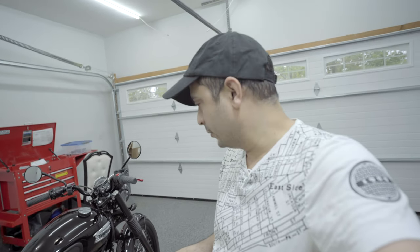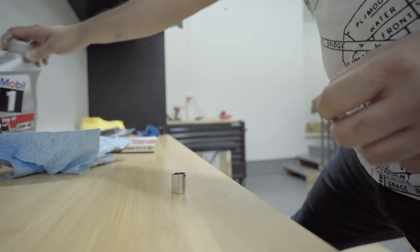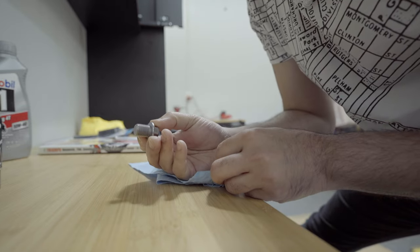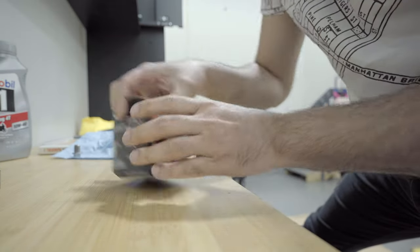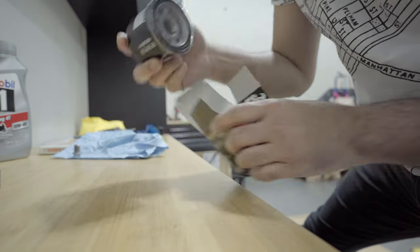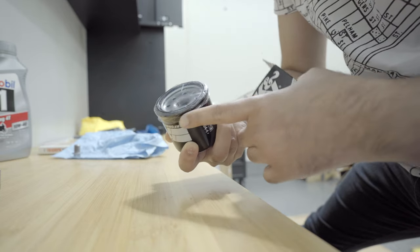So now it's the fun part, to prepare the oil filter and clean the drain plug. So let's do that. It looks pretty clean compared to what it had. Keep that aside. Now it's time to prep the oil filter. This comes with the plastic, that means it is coated with some oil.